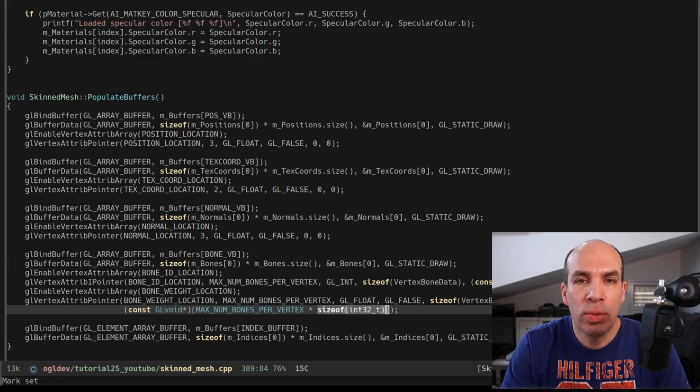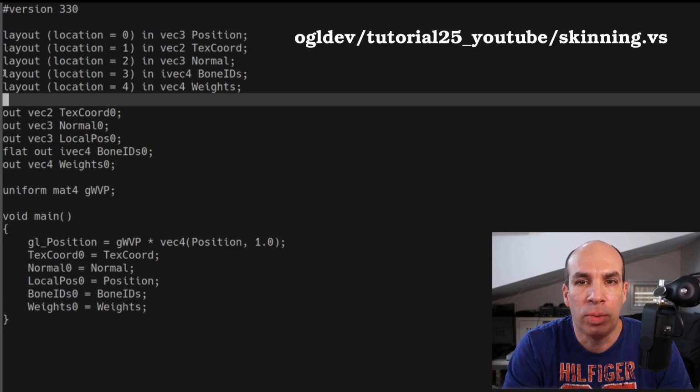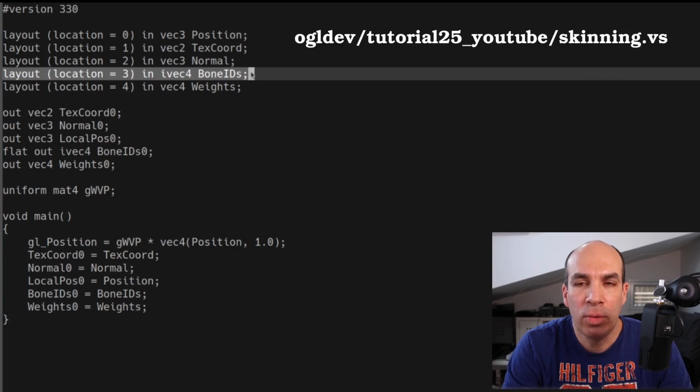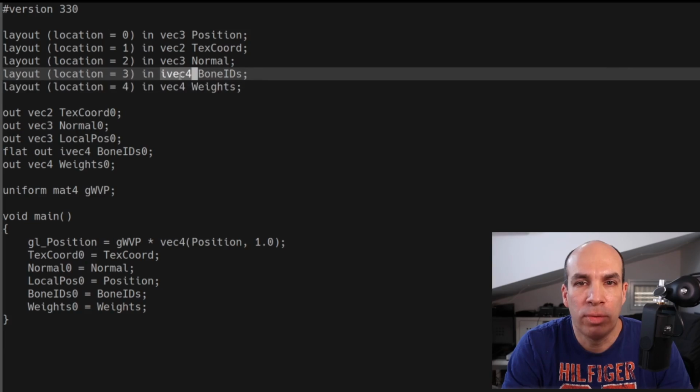Now I want to make sure that the bone vertex buffer is populated and loaded correctly, so in this demo we will paint the triangles that are affected by each bone using a specific color. Let's see how to do that. In the vertex shader we have 2 new input attributes for the bone IDs and the weights. Notice that the IDs are ivec and not a regular vec. The regular vec is for floating points and the IDs are integers, so we must use ivec.